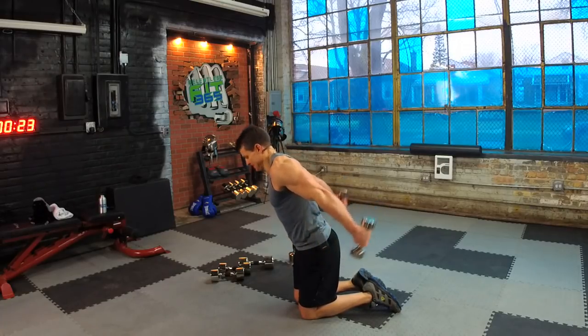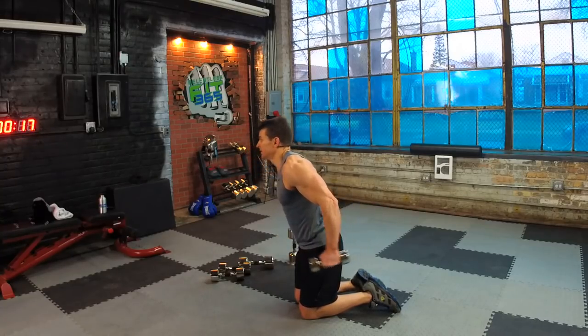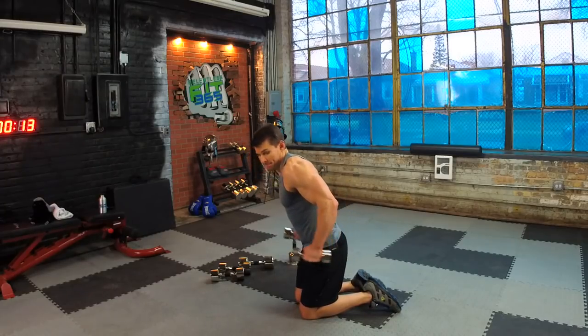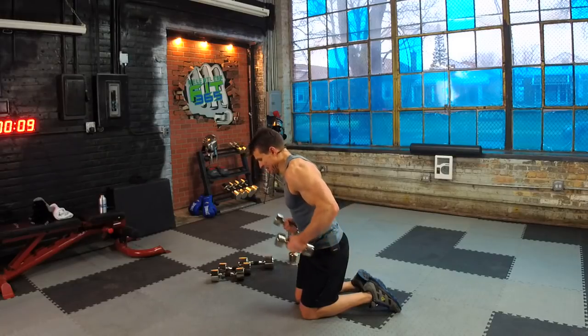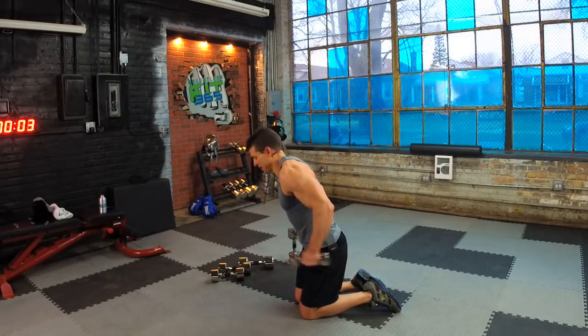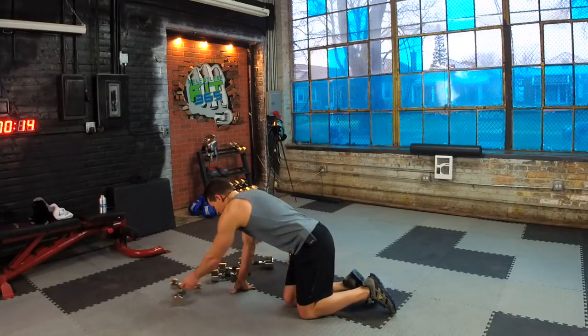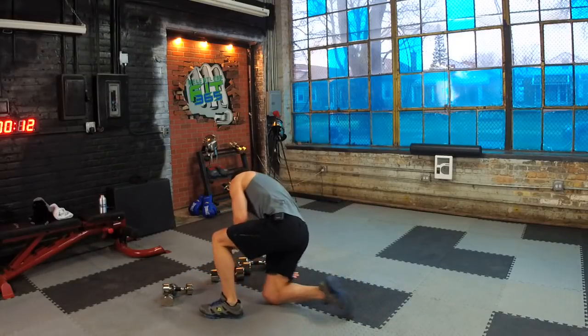Oh yeah. Burn through it. 15 seconds. 10 seconds. 5, 4, 3, 2, 1. Inverted press.